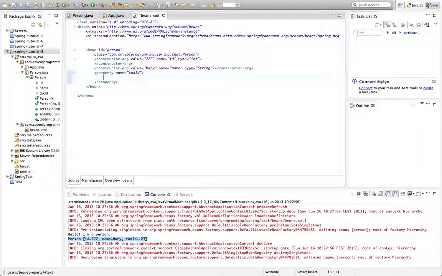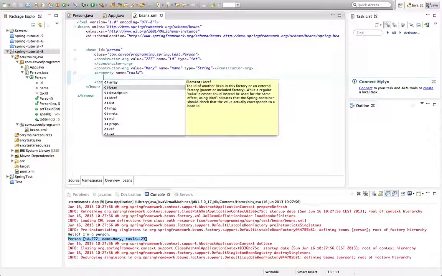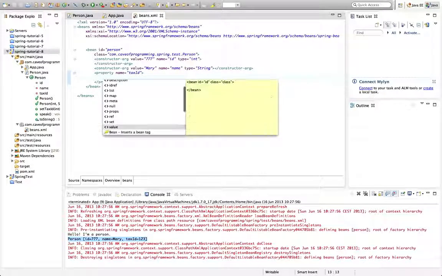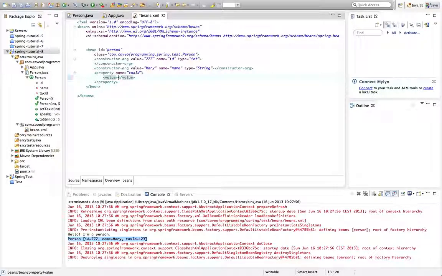Now, if you want to type XML by hand here, you absolutely can, and it's easiest in Eclipse, and I imagine in most IDEs, to use the autocomplete feature. Once you've got the Spring IDE plugin in Eclipse, it will autocomplete your Spring XML files for you. So here I could just type control space. Let's see if that does anything. And already we've got autocomplete suggestions. Let's scroll down this list and go to value and hit return. It's automatically added this value tag for me. You can type partial tags and autocomplete them with control space and all kinds of stuff. And for value, I'll just add 321 like that.